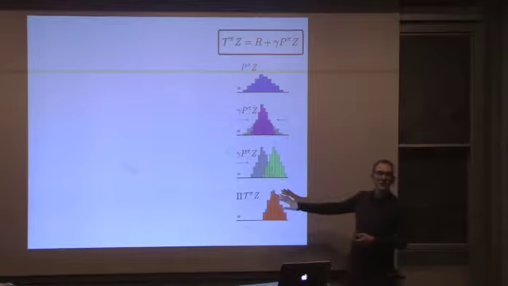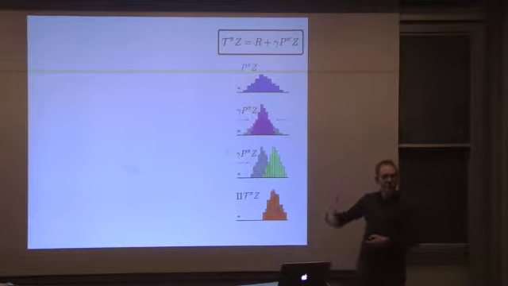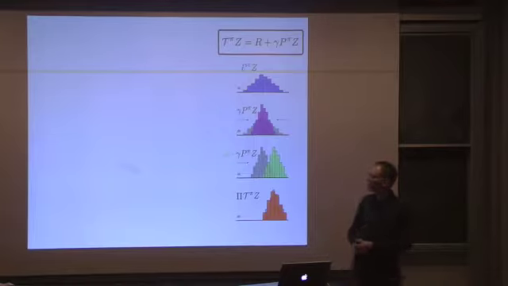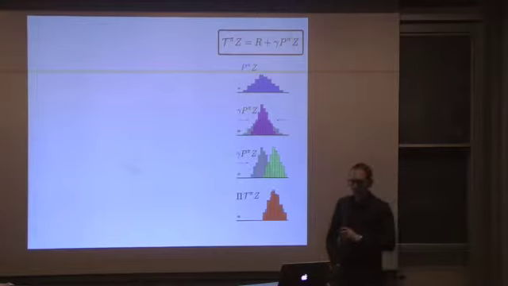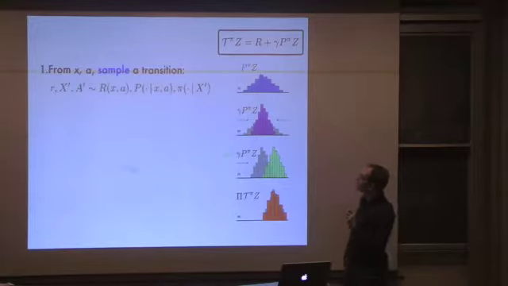Now, these states might be unique, but there might be a good approximate mapping from images to a value function, which is good enough to play these games. And that's really where we're going to get the traction. Okay, so how does this algorithm work? Well, we're going to want to apply this operator, but now in practice. So same thing, we now have an action in there, so from a state and action, we're going to sample a transition.